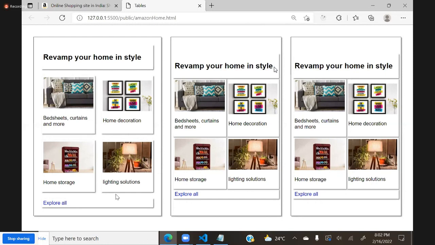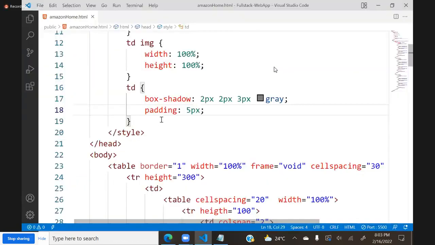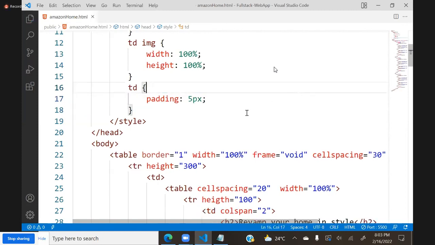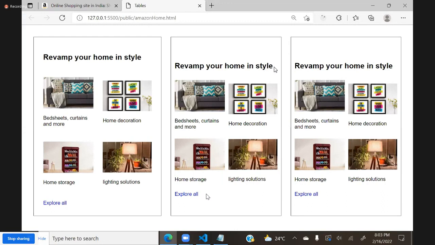But I don't want shadow for every table, right? I want it only for the inner table, not the outer table. Then what you do, better give IDs. You give class names because I don't want to apply to every table. Then you have to define it by using this technique. So this is a combination of tables and working with them. This is not required, I just gave a simple option for you. So if I don't give any box shadow, just only padding for every cell, it will be in this way. Right? Alignments and everything you have to write now according to the requirement.